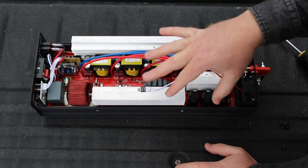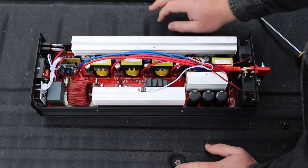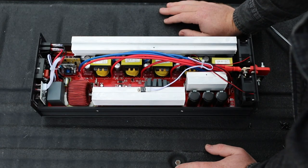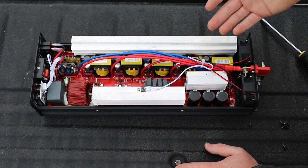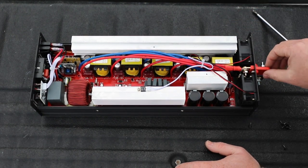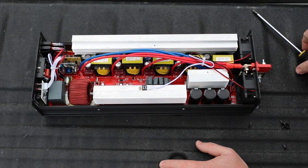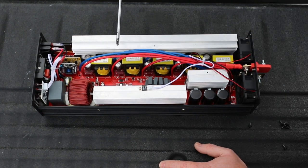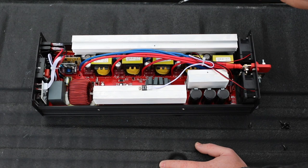Things I don't like: it doesn't look like there's proper isolation between the high voltage and low voltage sides. I see things in the middle that look like they could be optocouplers, but generally you'll see a break in the PCB or they'll cut a hole all the way through so there's nothing between the high and low side to isolate them. The other thing to note is there are 10 of these 10 amp fuses in here, and you see the same circuit basically redone five times - these are all set up in parallel.